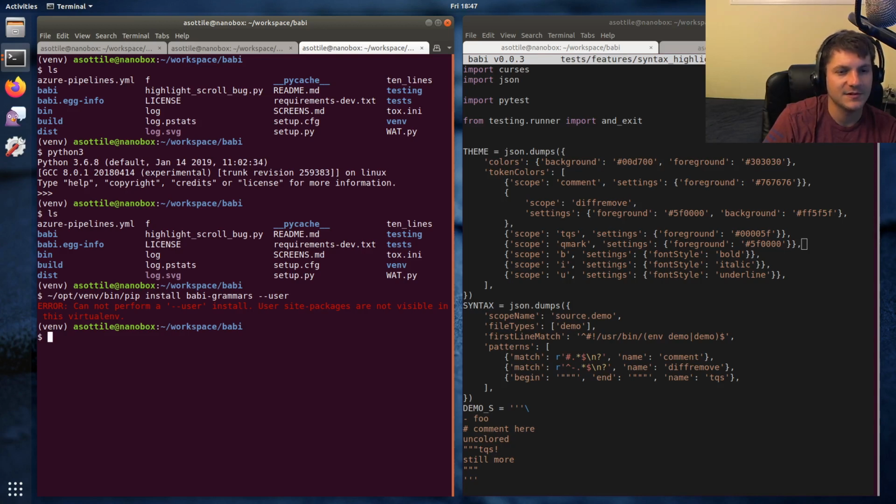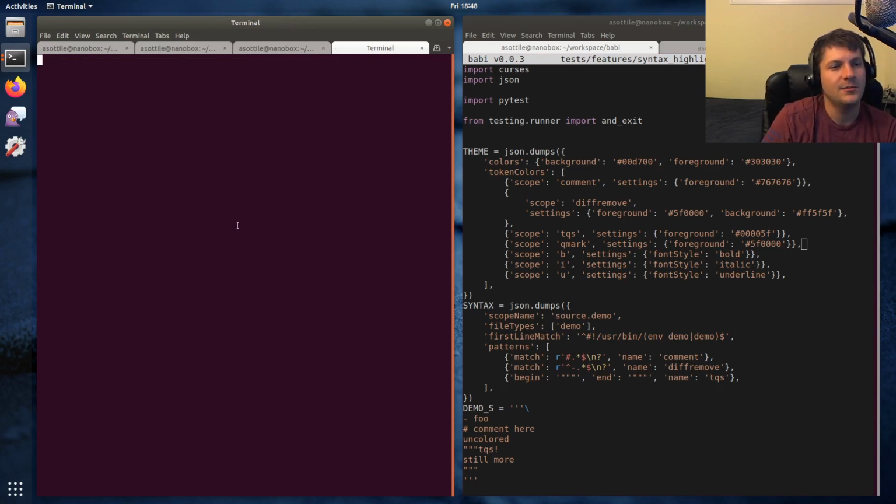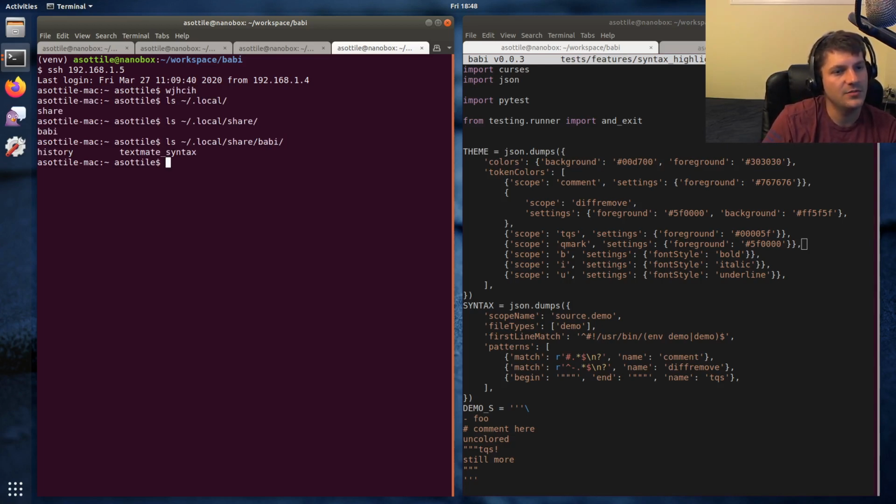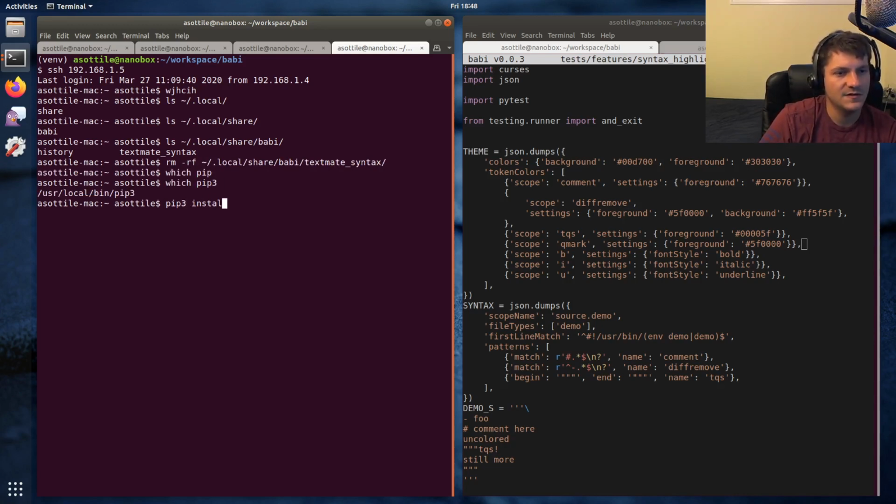So I don't have pip installed globally. I do on macOS though. God, I hate local installs. Local share, babi. It's the old stuff. Which pip? Which pip3? pip3 install --user babi grammars.